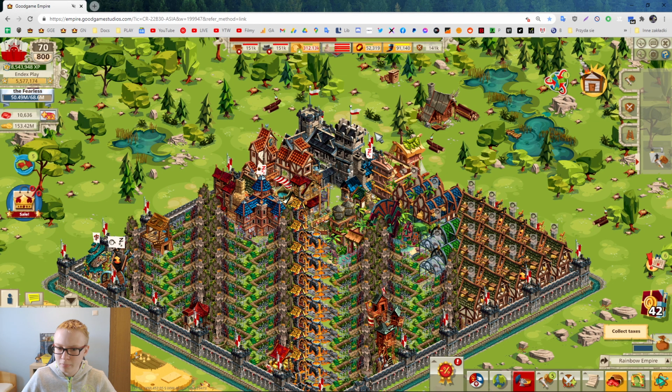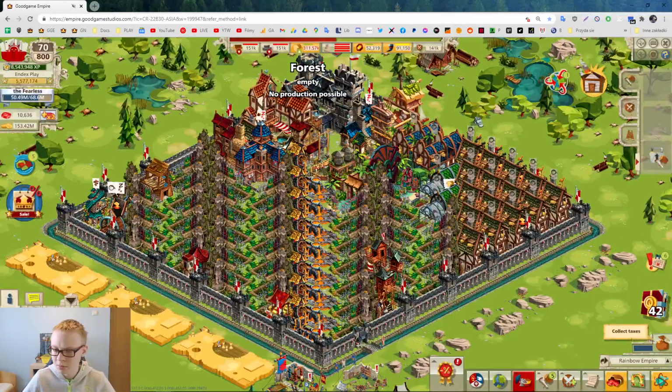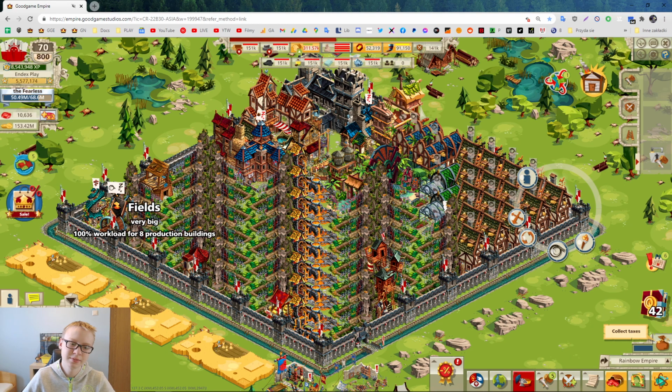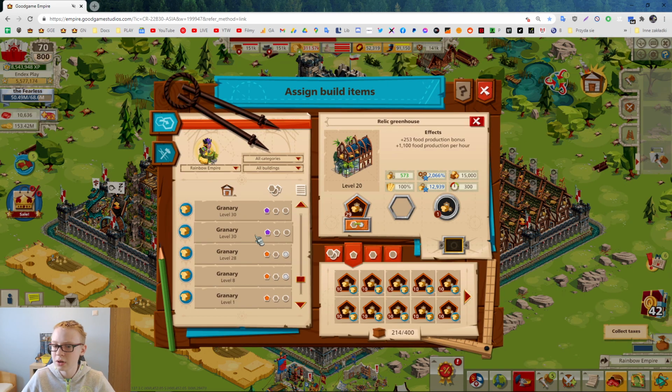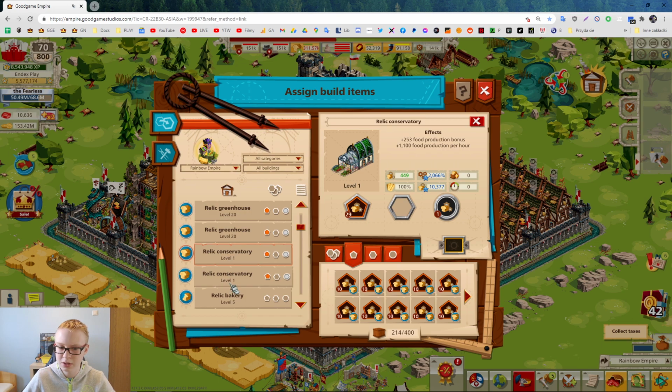Then the second thing is public order. There's 58,000, so it's not the best score, but it's fine, it's enough for me. And next are build items in my granaries and relic greenhouses and conservatories. It's pretty high because it has 29s in relic conservatories and greenhouses as well.